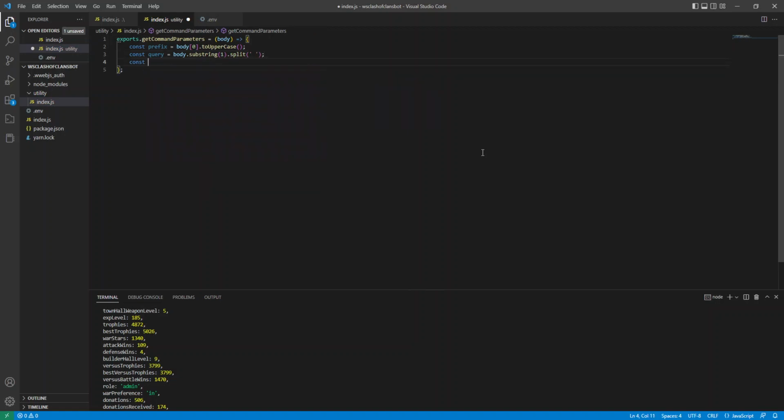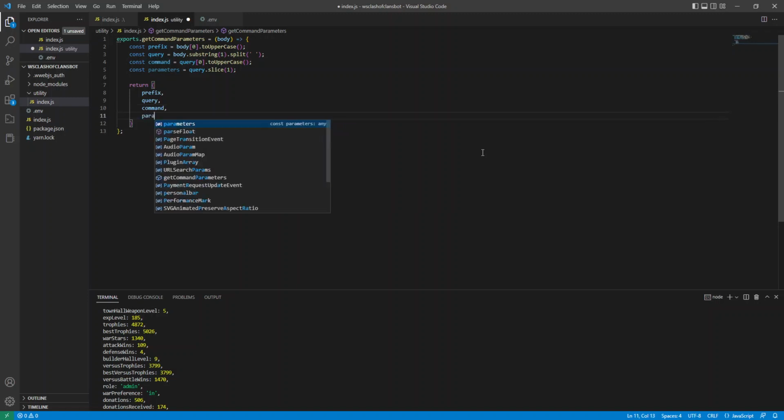And then const command equal to query[0].toUpperCase(), and our const parameters is equal to query.slice(1). And then we're just going to want to return all of that. So return prefix, query, command, parameters.